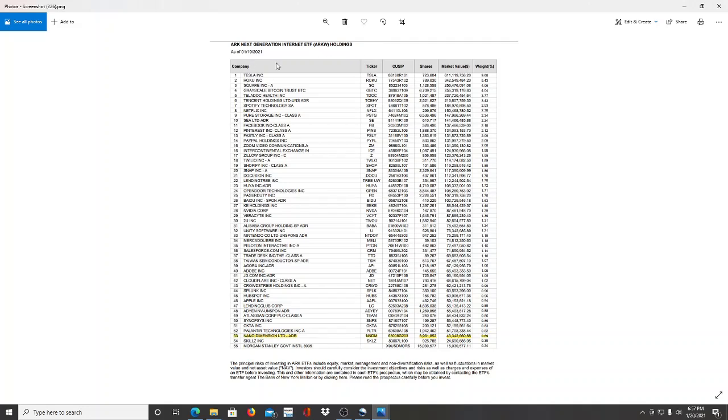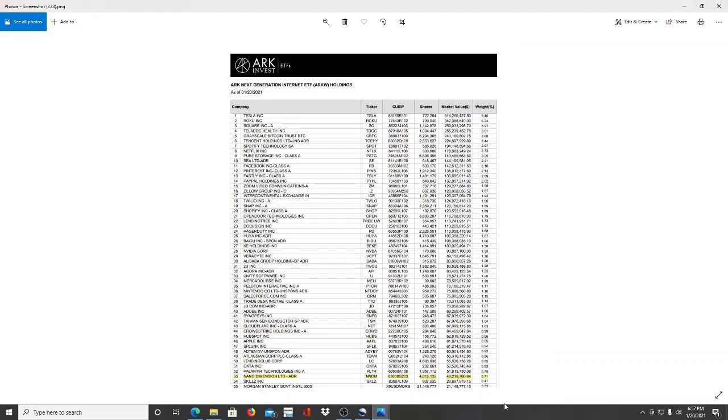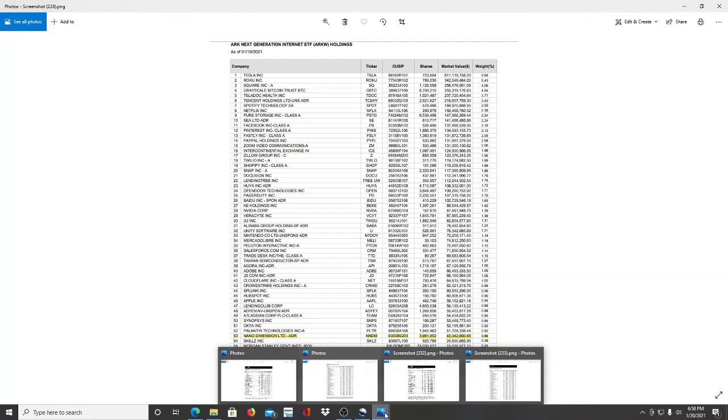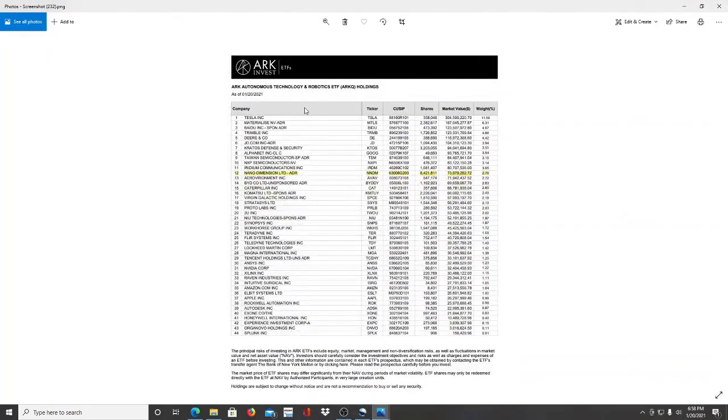So, ARKW on the 19th, they had 3,961,852 shares at 43 million in market value. Now, I didn't think they were going to do much on this one, but when we go ahead and look at ARKW, they loaded up. They reached the 4 million, 12,132, 46 million in market value. Pretty interesting in my opinion. And the fact that they just keep on adding shares is as bold as it can get. It's just bold statement after bold statement here with all of these from yesterday to today. Here we are with ARKW yesterday. Here we are with ARKW today. And then we're here with ARKQ yesterday and ARKQ today.